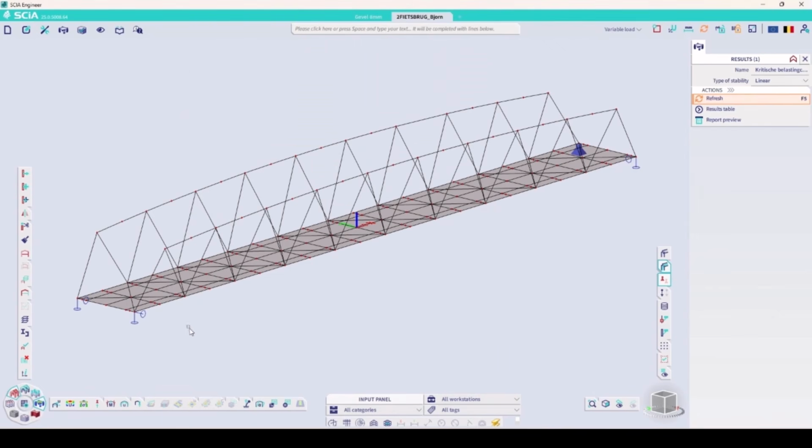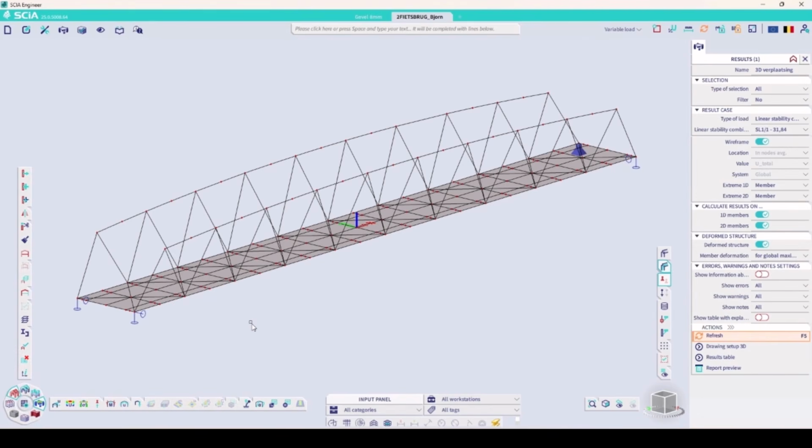We can also have a look at the mode. So we go to 3D deformations. The type of load is the linear stability combination. And then we get the same list of modes and combinations. So we can opt for the fourth combination and the first mode.